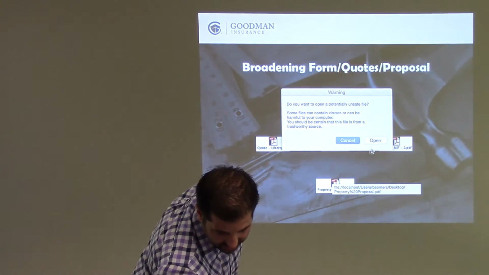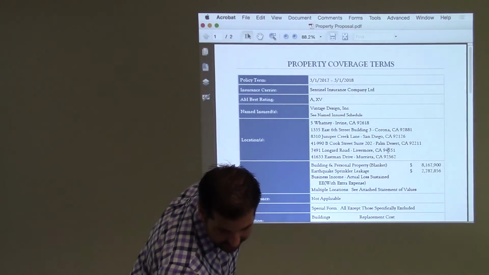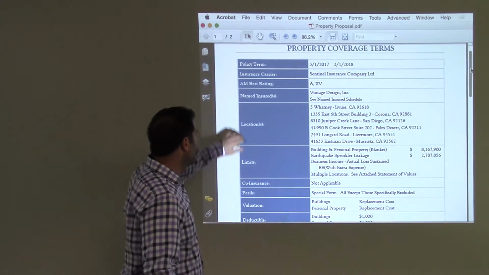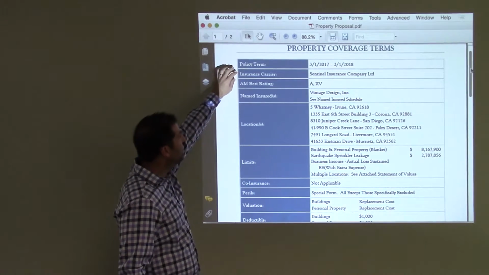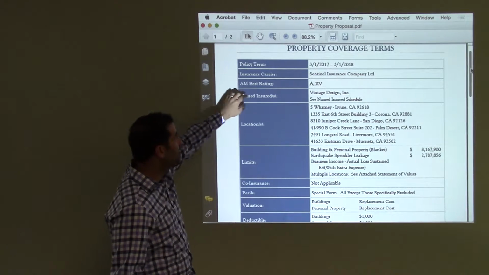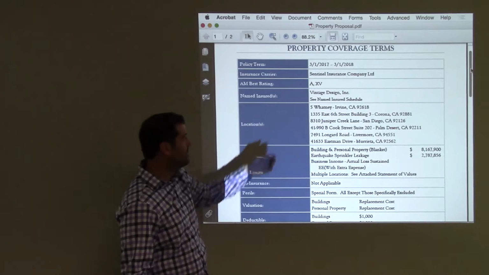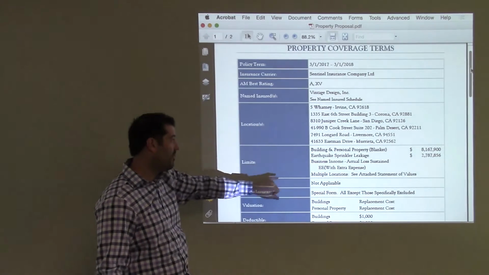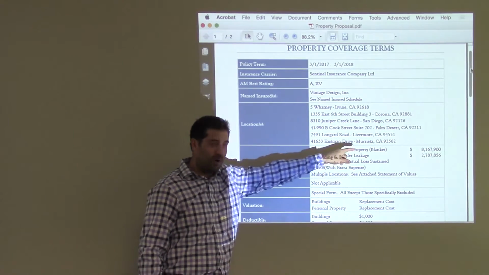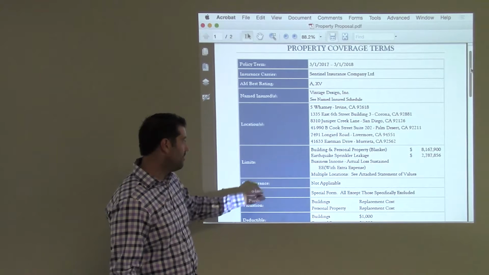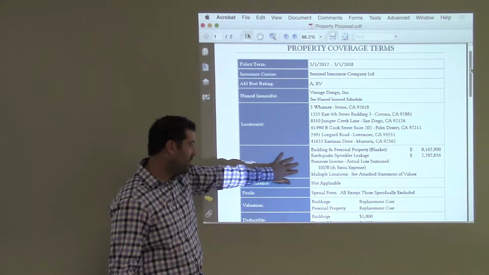And then lastly, we'll just take a look at our proposal and where you can find the same information on our proposal. Again, effective date, carrier and best, and the named insured. We also have a named insured schedule so you can see any further ones. The locations will list the limits, again, business and personal property, which are blanketed, which my dad mentioned. The business income and extra expense.